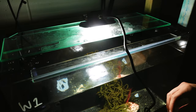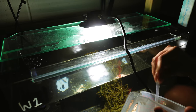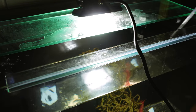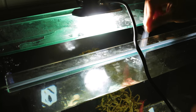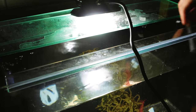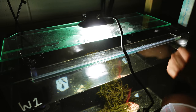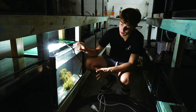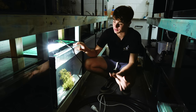So what you're going to want to do is take the mixture and get a little pipette or something like that. You can even just pour it over the top. Don't overfeed, but just run some drops over the top. As long as you've got some circulation in the tank, we've just got a sponge filter and some spawning mops. It's not a very high tech setup, obviously. Just mix it into the water and get those particles swimming in the water. What this is going to do is go through the whole water column, and there's tons of little tiny itty bitty sized pieces of protein for these guys to eat.